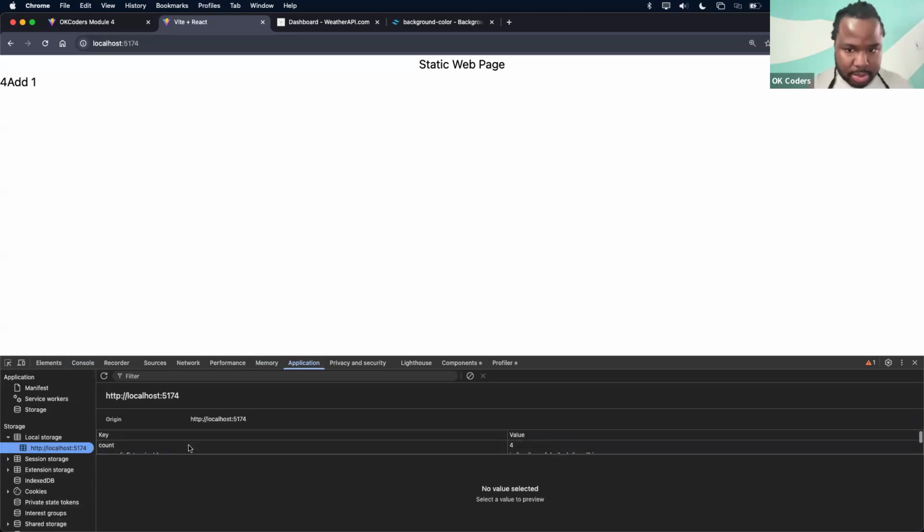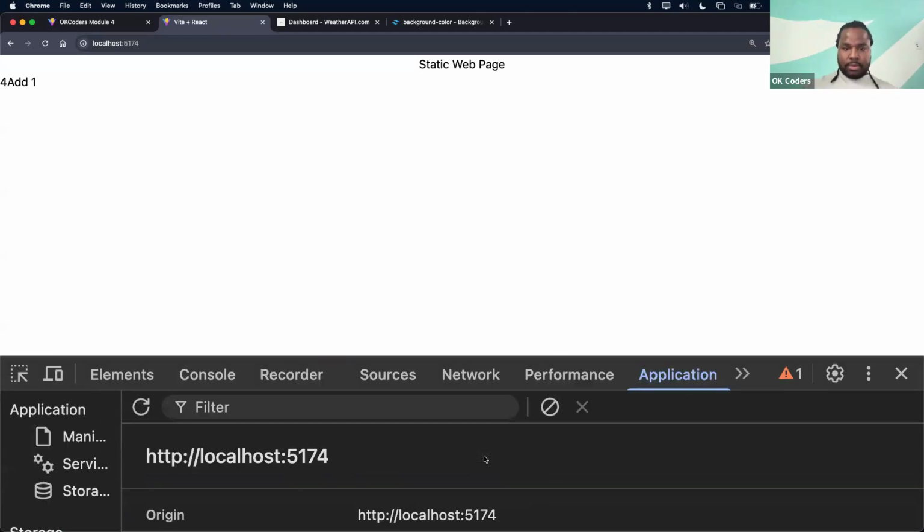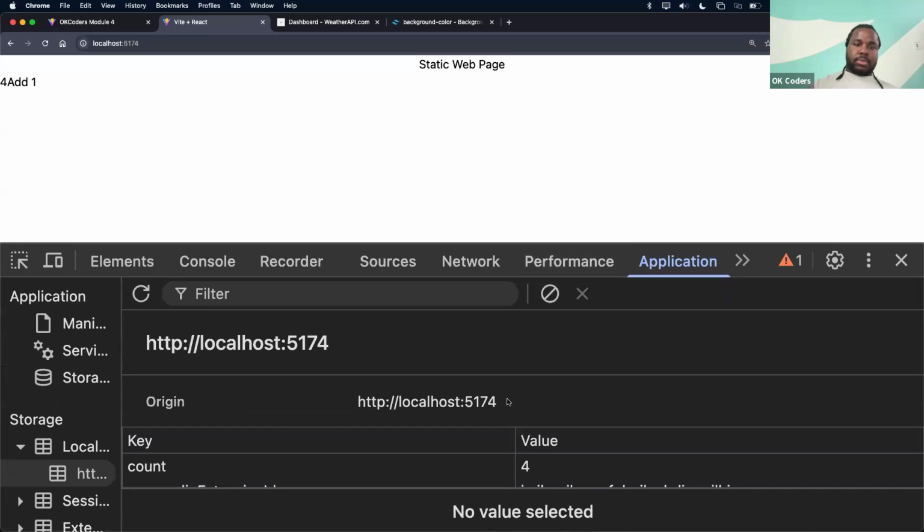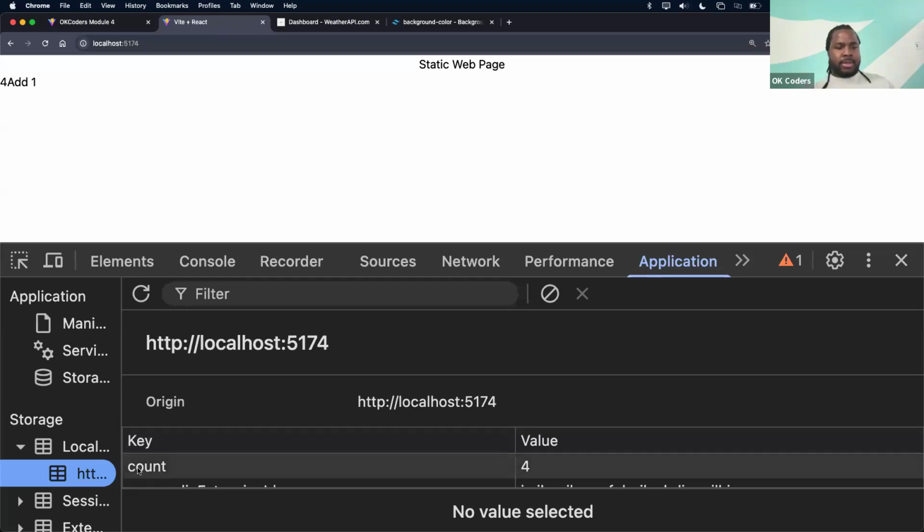Count. So in the dev tools under application, under storage, we go to local storage, drop down, and then click on our application. You see it has the key, the count, and then the value 4.